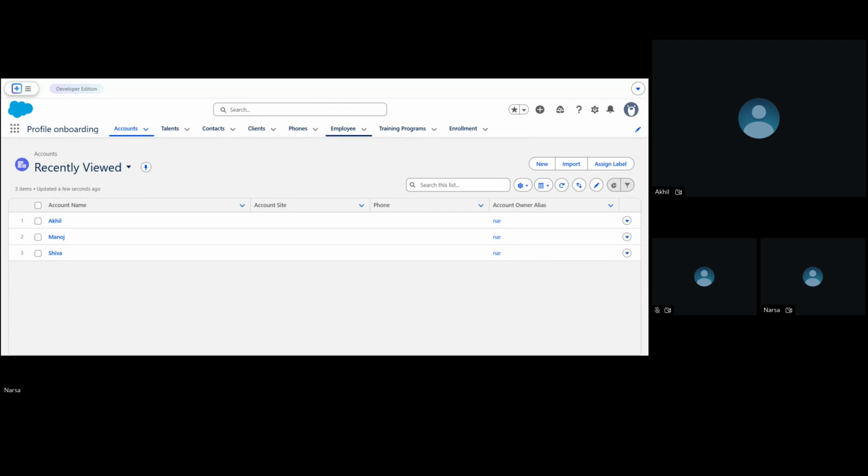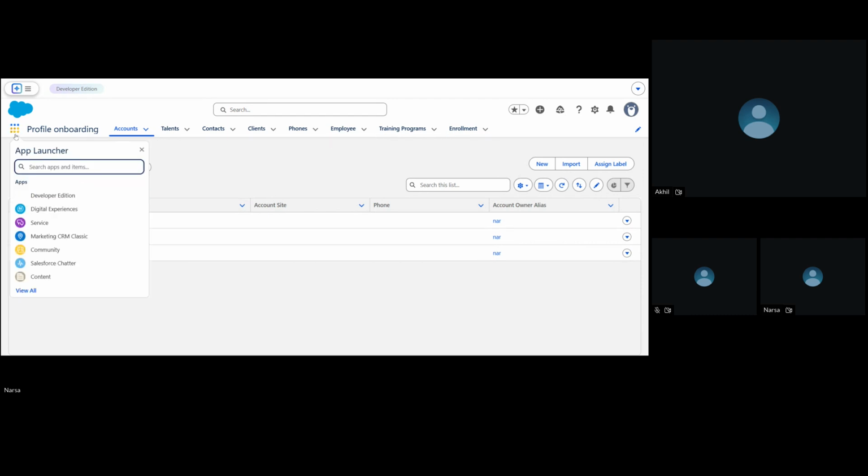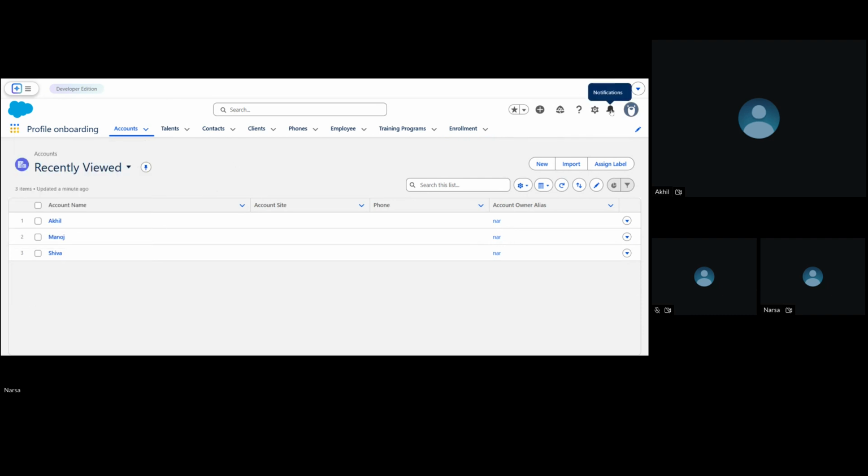So here my requirement is your task is to make this data accessible only to you, not the other users. Go to the users now. Go to the user list. How to go to users? Is it with this app launcher? I wanted you to go to the list of users.